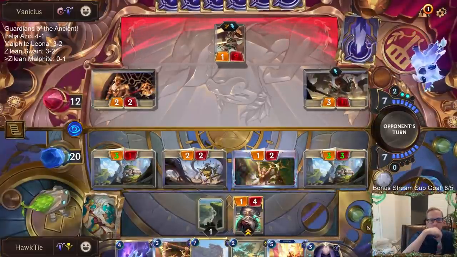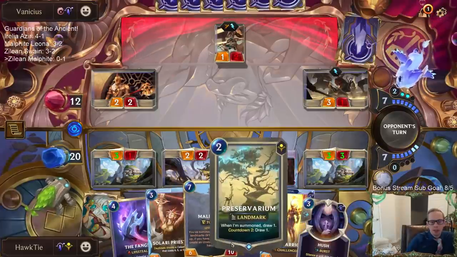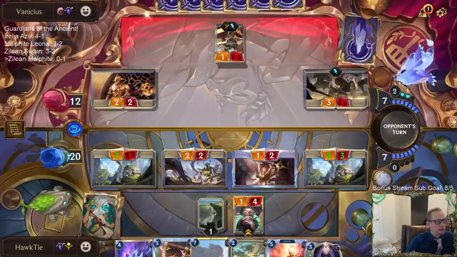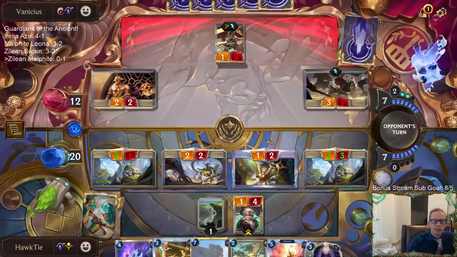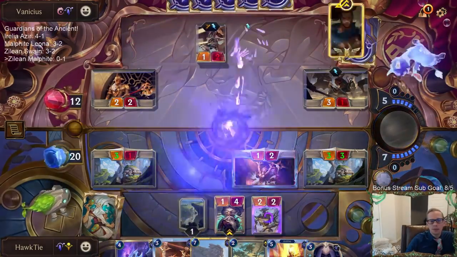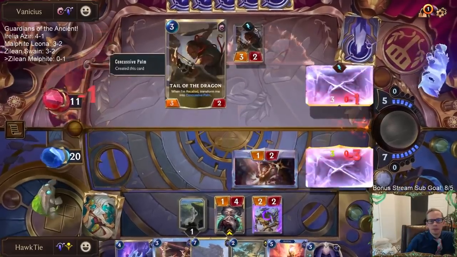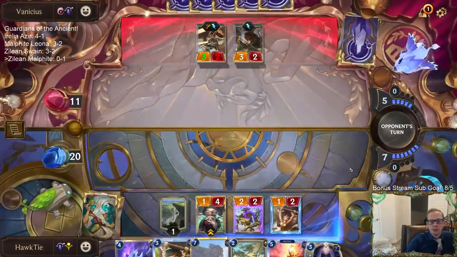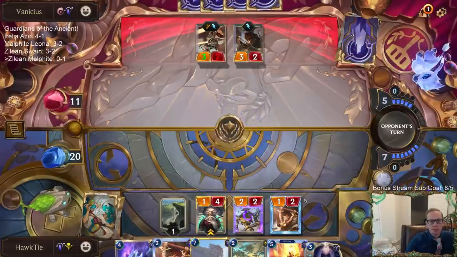Need to clear up board space. 9 out of 12 for the landmarks. I know, they're killing my chips. Chips so cute. I dare you. Oh no. Alright, I'm gonna start with Preservarium.